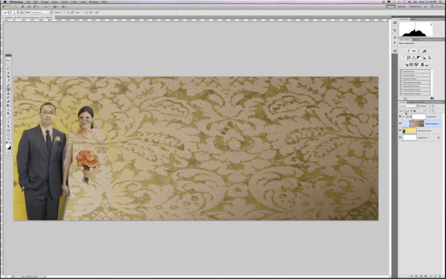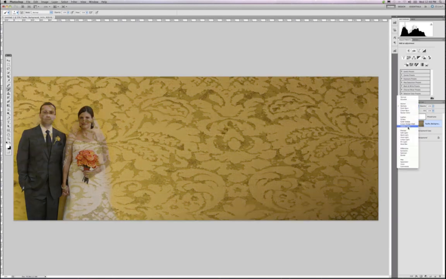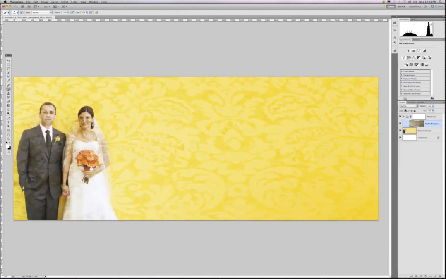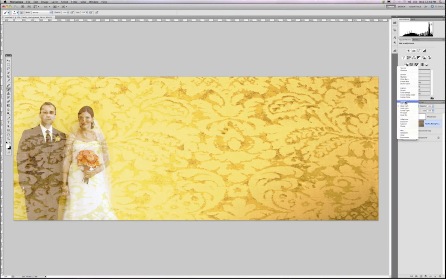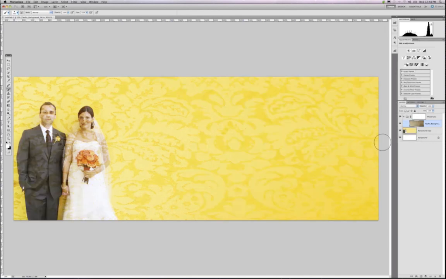Remember hitting that shift key or minus to blend through that. You can multiply. You just go through and see what you want. A lot of times I'm doing these a little bit softer. I don't sometimes want this to overpower. Usually soft light is very light. If you go to hard light, obviously it's a little rougher on the texture, but usually between overlay and soft light, it'll add that.